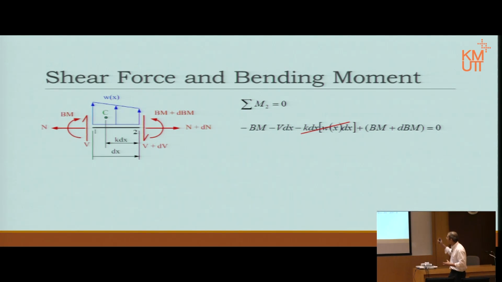Okay, so we take that out as well, not zero, but small enough to be ignored. So we take that out plus what I just said. Then we are left with this expression of dM equal to V dx, moving V dx minus V dx onto the other side becomes plus V dx, of course. That has two interpretations. Let's look at them one by one.